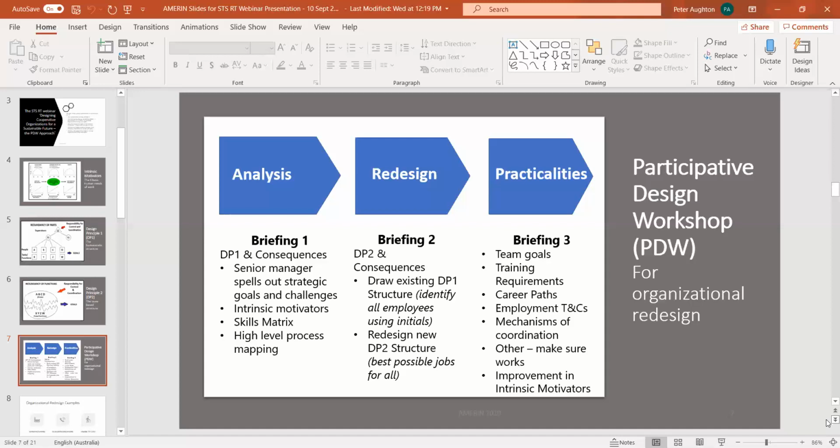And they're sanctioned from the top, but they start at the bottom of the organisation at the operational level, because when you get people at the operational front line to redesign their work and come up working in self-managing groups and having goals they want to meet, they start to spell out what they need from management to help them achieve those goals. So like I was saying before, that information might have to become monthly, weekly or daily. So how does middle management then work to make sure that happens, so that they become a resource for the teams at the front line?